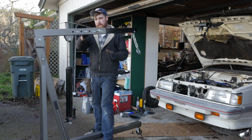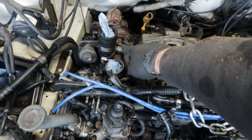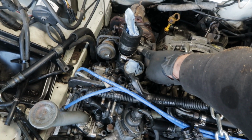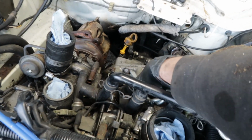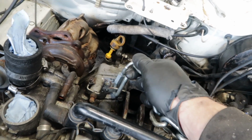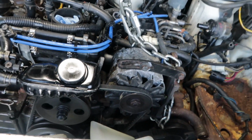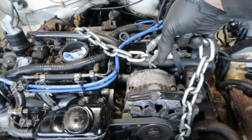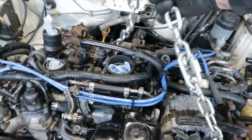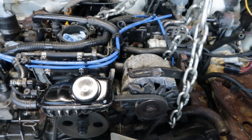So in the past, when I've pulled engines out of Subarus, I usually take the chain and I wrap it around a little hook that's right back here. I can't really do that with this one. I do, however, have a bracket back here that looks fairly sturdy, and because I didn't take off my alternator and my alternator bracket, I have a pretty good carrier right there, as long as I pull it in such a way that it doesn't tweak the alternator, which would be not so good.